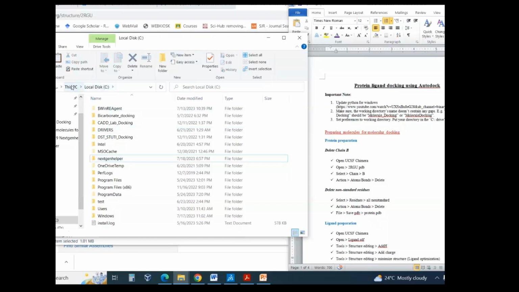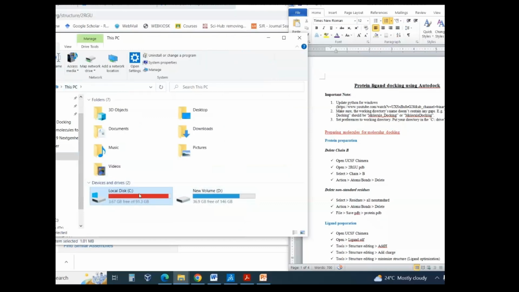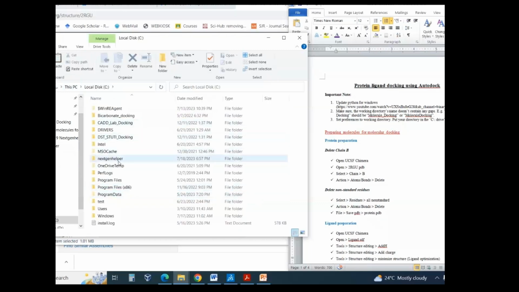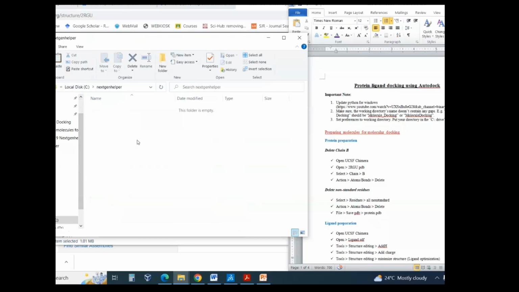In the C, you can go to this PC and then go to the C drive, make your directory here, new folder, and then start copying your materials here, right? So I will copy this. I have copied that file from the download folder and pasted it here. This is the first thing.